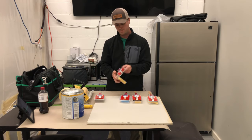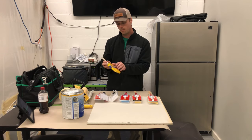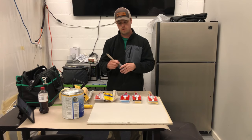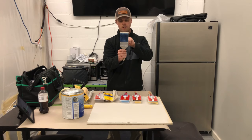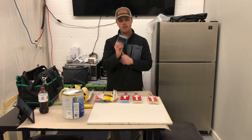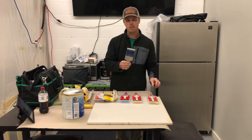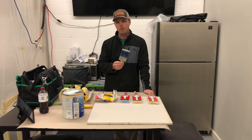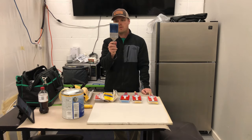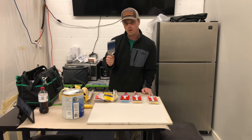We have our exterior brush. We're using the Pro Extra. It's a rigid, stiffer brush — three inch, straight sash. Some of these brushes are going to have a straight sash, some an angle sash — that's kind of preference. I personally like using a straight edge, but for cut-ins on walls and up into ceilings some people like the angle sash a little bit better because you have that point to work with. This brush is nice because it's stiff, holds paint really well, and it's pretty durable — that's why we use it for exteriors.